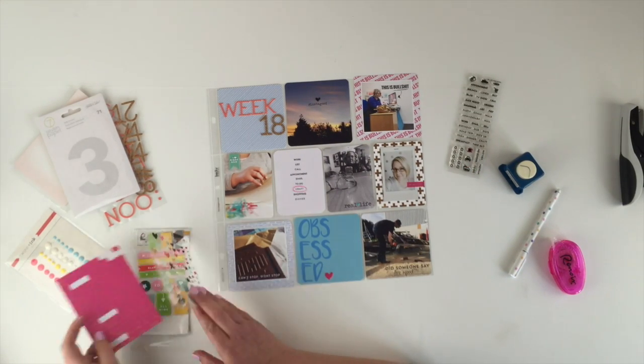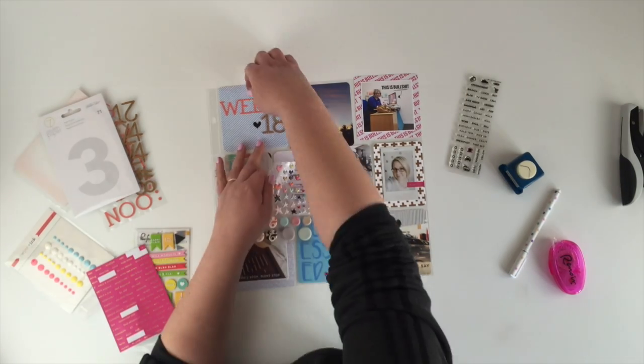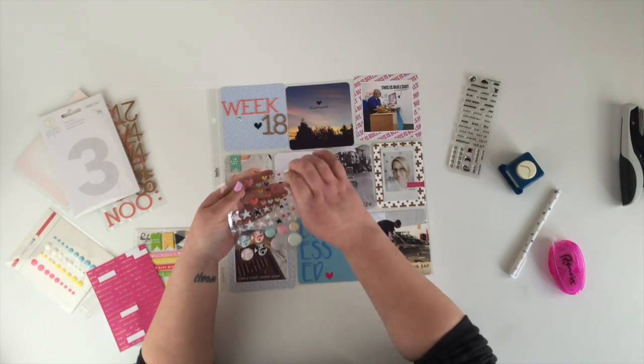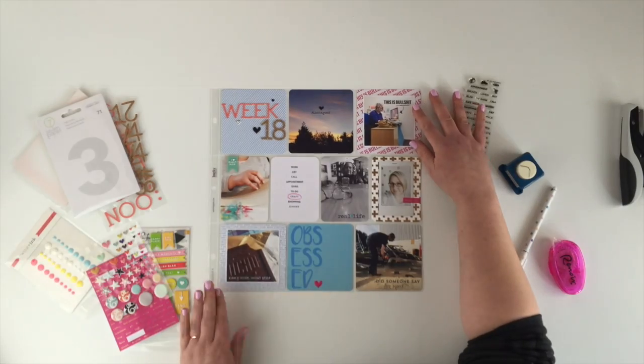And I did get some enamel dots out, but in the end I decided not to use them. I'm keeping it super simple and just adding a few more puffy stickers, or puffy hearts, to my title card. And that's it. I'm done already.